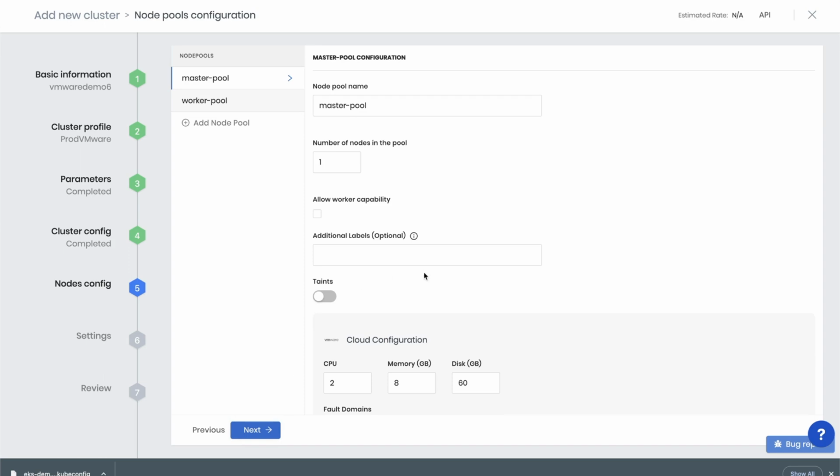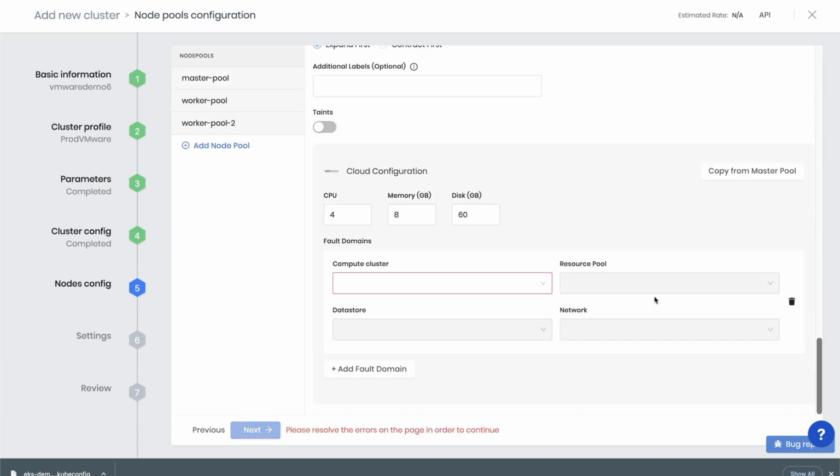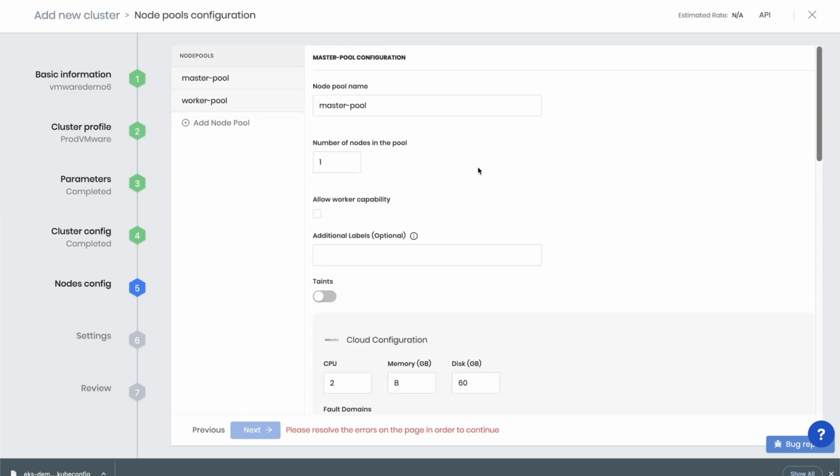Now, because we are doing a VM-based Kubernetes, we do also have to provision a master and control plane nodes. If I want to have a small cluster, I can choose to remove the worker pool and allow the masters to also act as workers. Or if I have a large cluster, perhaps some with GPU capabilities and other hardware accelerated nodes, I can have multiple worker pools that I can add. For now, let's go ahead and stick to a single master pool and a single worker pool.